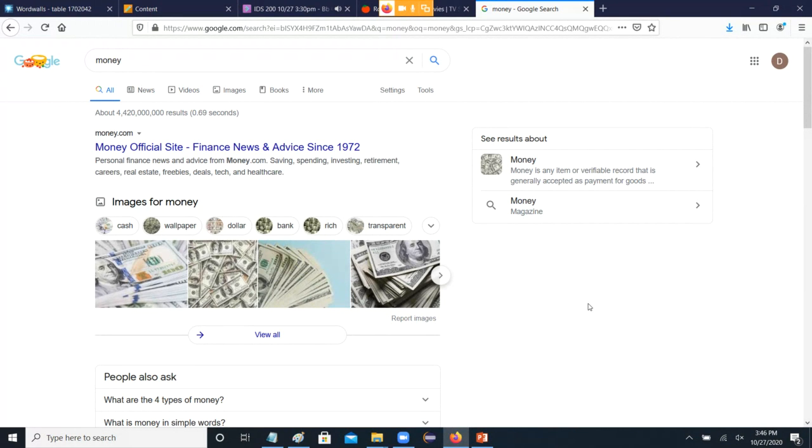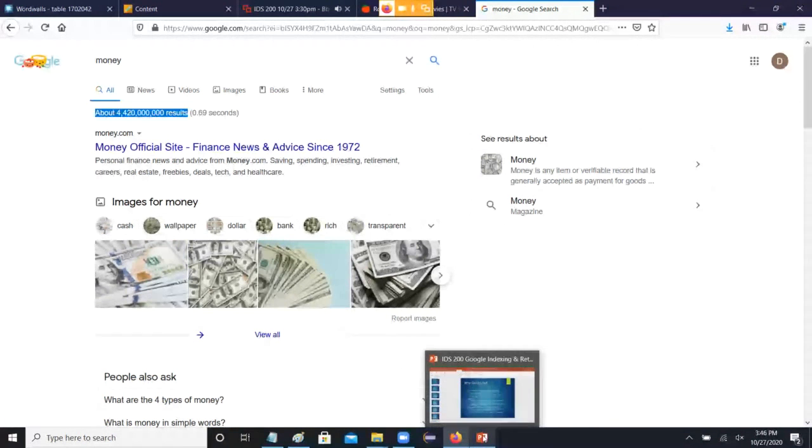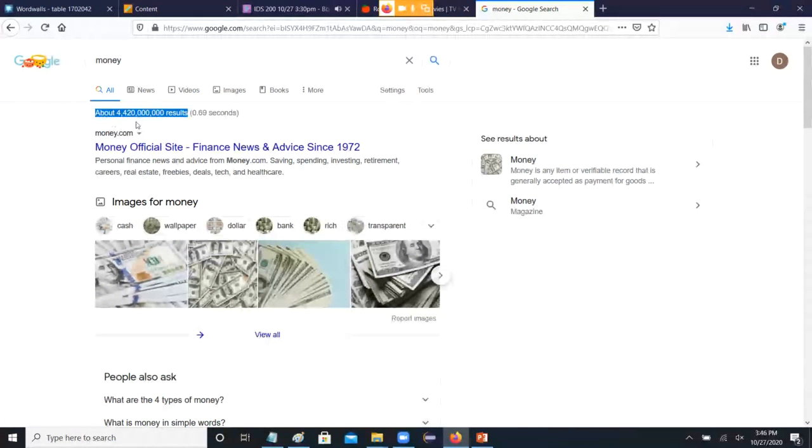So instead, what Google does, they take this index for money, which again, you can see, contains 4 billion and change results. They break that up into a bunch of slices, maybe 1,000 slices, each of 4 million pages, and they allocate those to a large set of machines, right? Every one of those 1,000 machines gets this 4 million entry segment of the index.